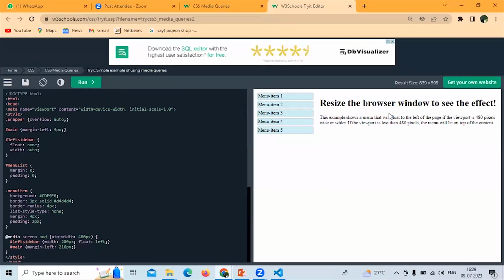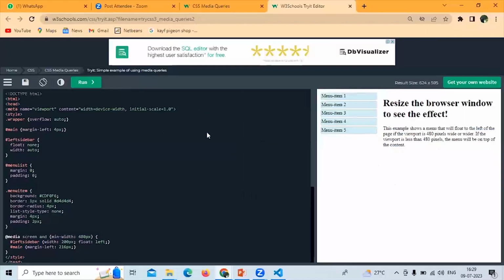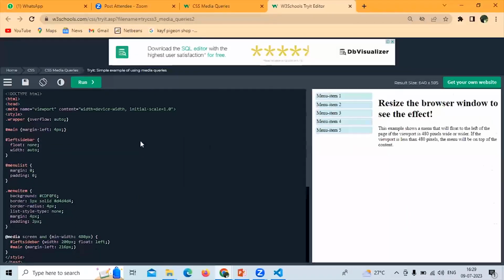See here, what I can do here is I can resize this easily, correct? So see the screen size. I can resize the screen here very easily.